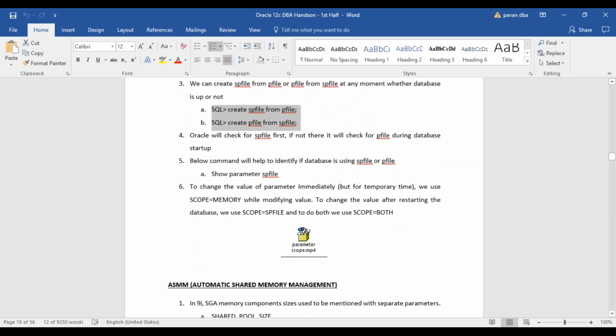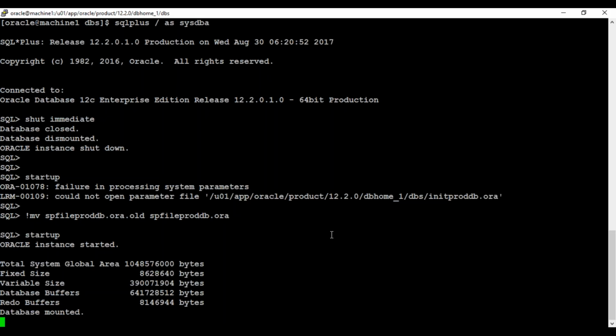If you want to check whether your database is using the SP file or the P file, you can run this particular command at the SQL prompt. Let me show you that as well.